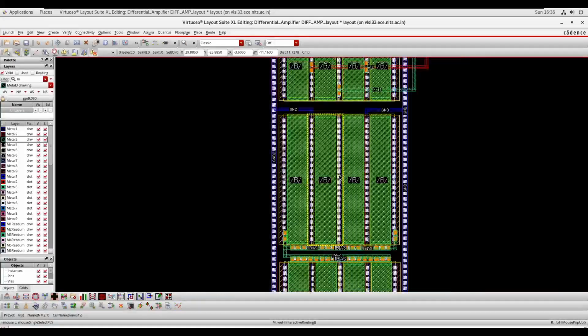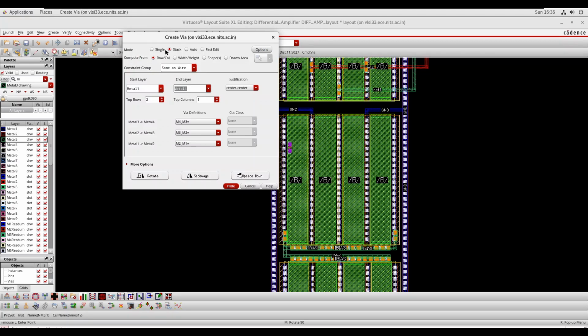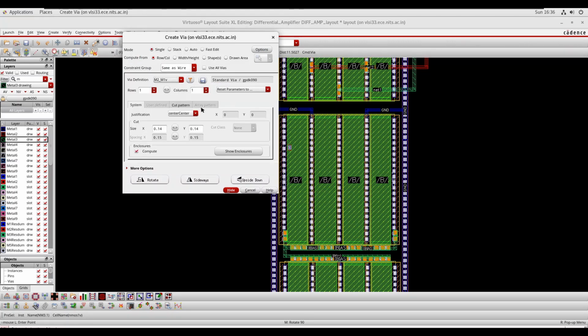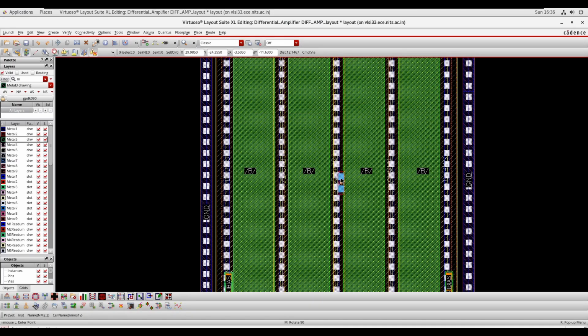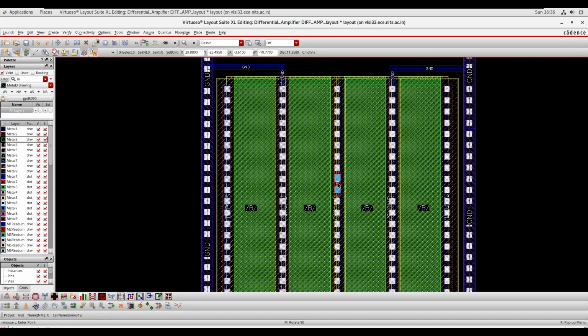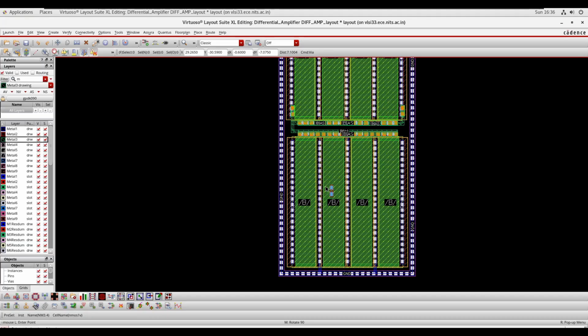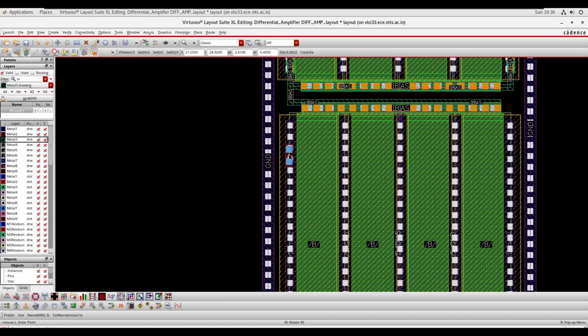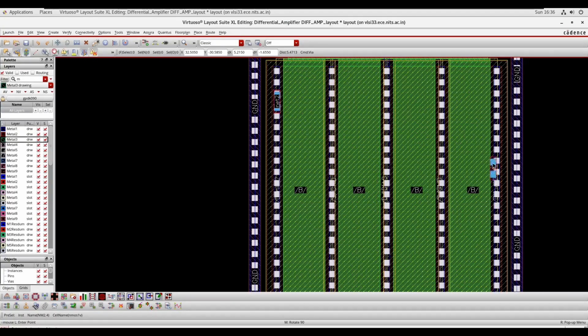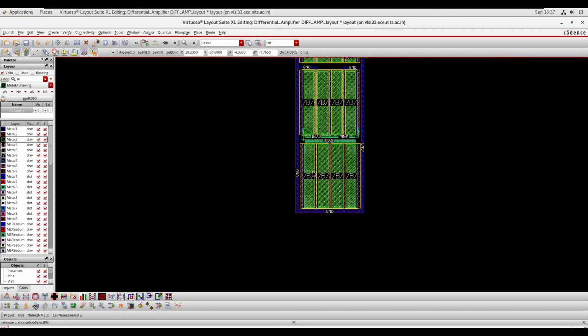Net 2. So this is for net 2 connection, like metal 2.